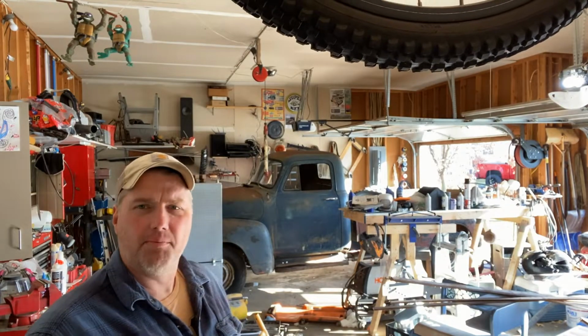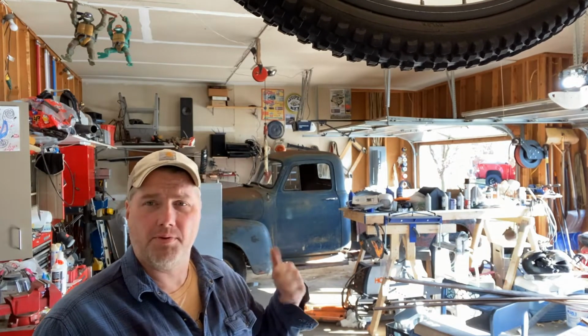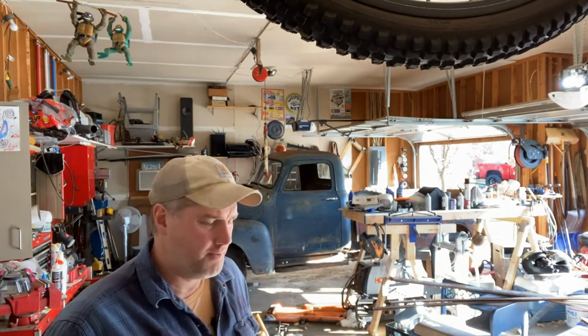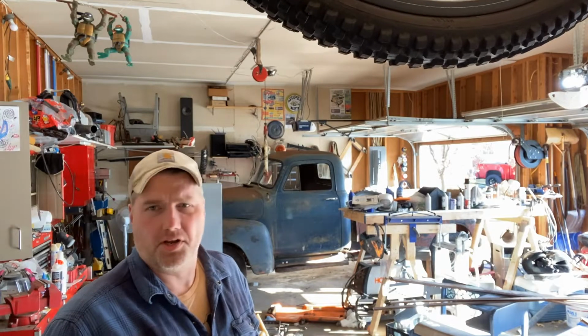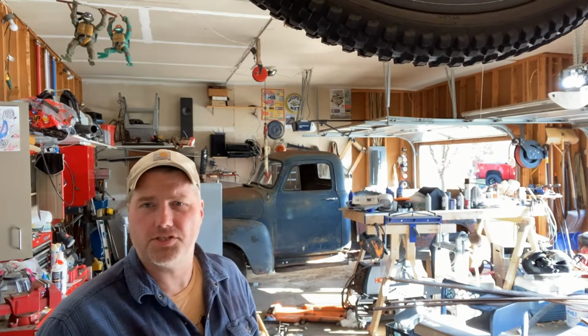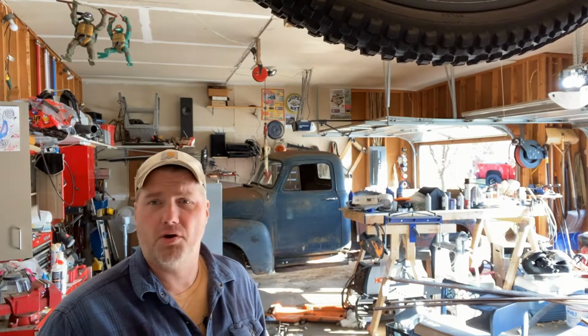So yeah, I'm gonna actually try to get back to work on the truck. It's been a while. Reason being, I've been finishing my basement. That's why all this wood's here and everything. You know, Sunday Driver is just a hobby. I needed to finish the basement for more space for the family, so it takes priority over the channel.